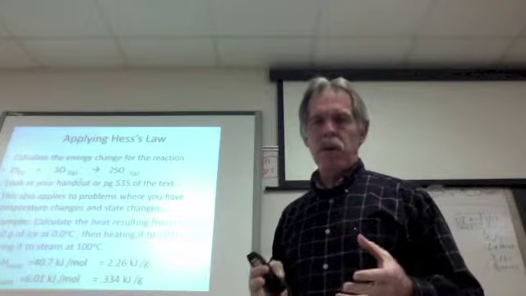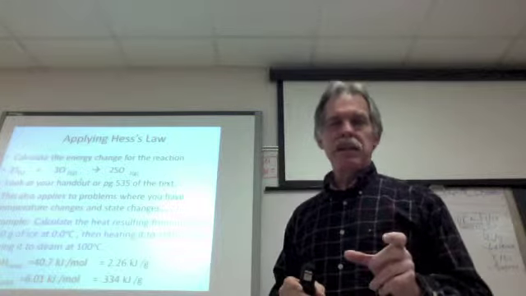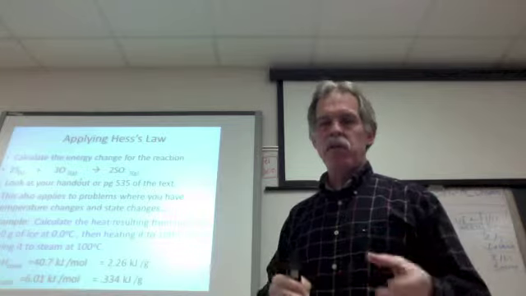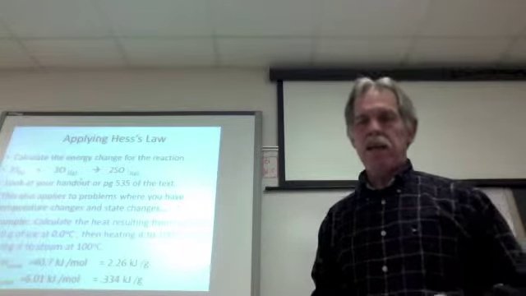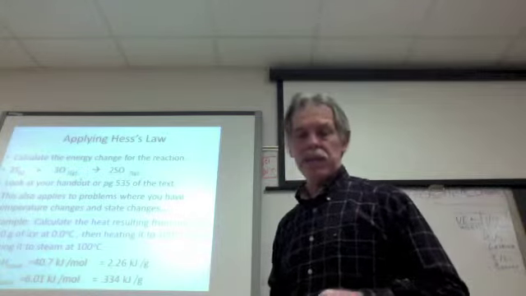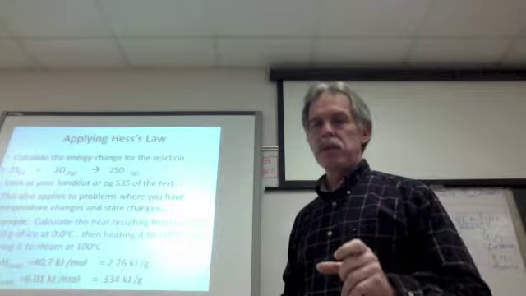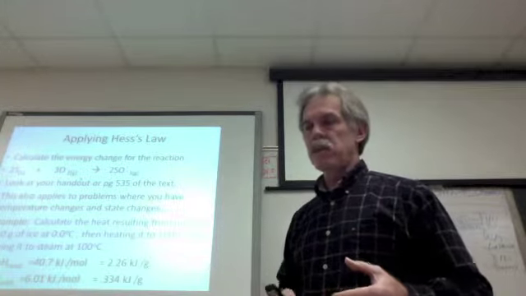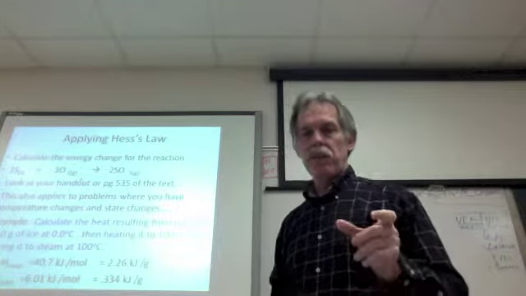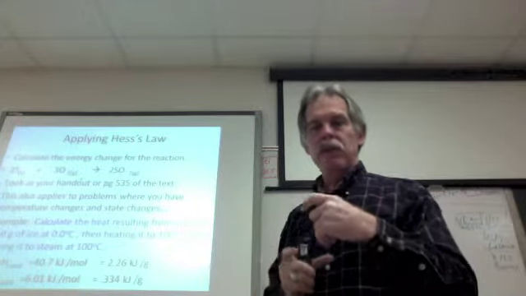What we do on these problems, you'll be given a reaction, and the reaction is a big reaction. It's an overall reaction that's made up of 2 or more subreactions. What Hess's law says is that the subreactions add up to the total of the big reaction. They'll ask you how much enthalpy total is in this reaction. What you have to do is look at one of the charts from the back of the book for the little subreactions that make it up, and add those up.